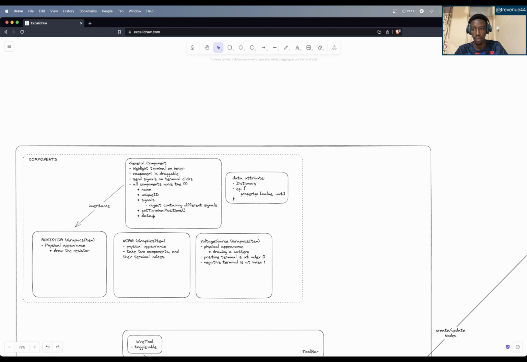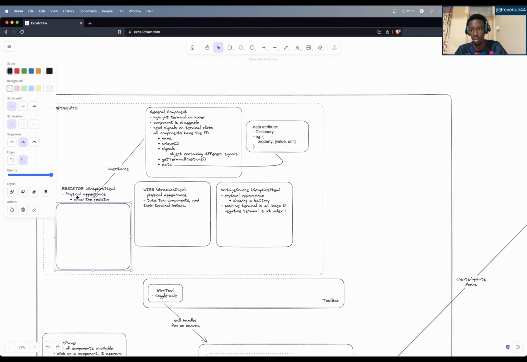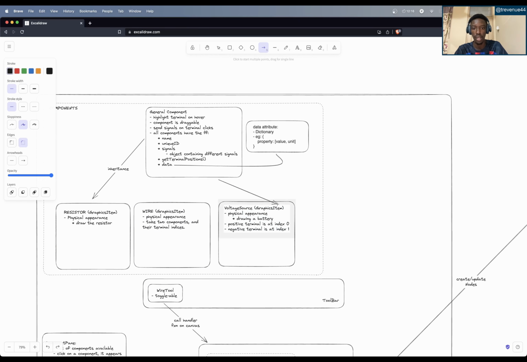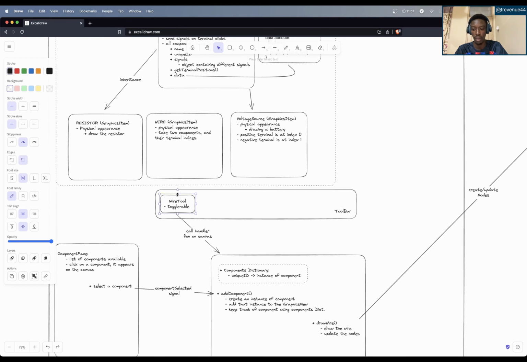I'm supposed to draw a line, right? And I want to draw it from here. Right, because this doesn't inherit from that, and also we are going to have a copy of this here.